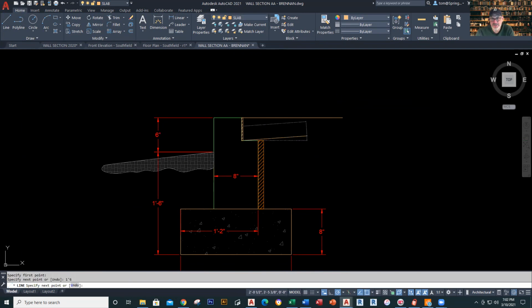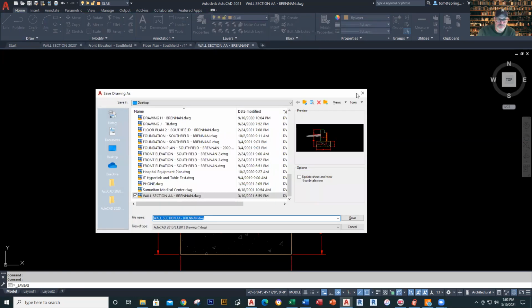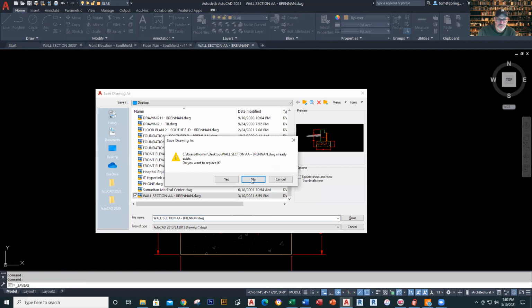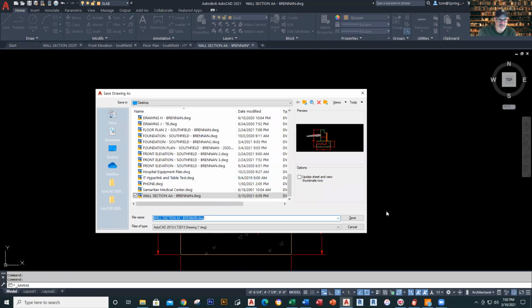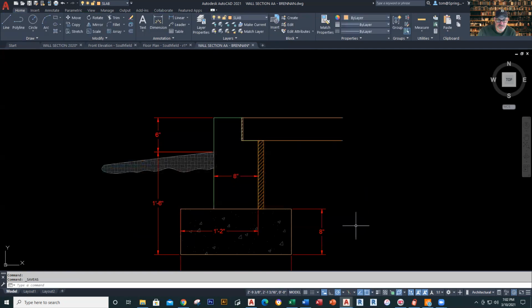Because I wasn't even, it didn't come out right. So 1'6", boom. There we go. Okay, so you've got that right there. We'll save it. So this is how we build this. Now once I've built that, I would want to hatch it. Okay, yes, we do want to do that. Let me cancel out of there and save it real quickly. Boom. All right, and so I'm going to hatch that.